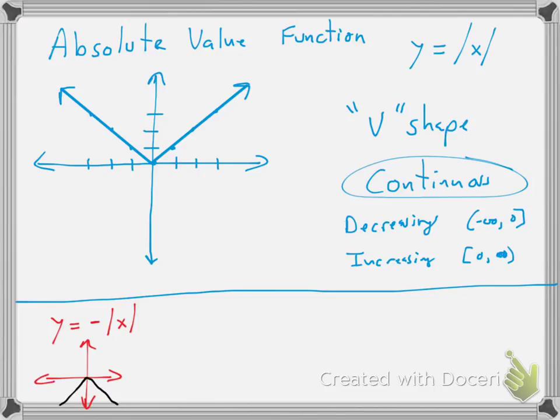What happens if we put a negative in front? Well, it turns it upside down. On absolute value, if you put a negative on the inside, it does not change anything as far as the way that the function looks. Okay, so there's absolute value function. Notice the vertex, (0, 0). Okay, make sure that you stop the video to take your notes.